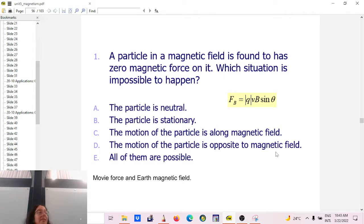The force is zero if it's opposite, right? I don't understand the question. The answer is all of them are possible.